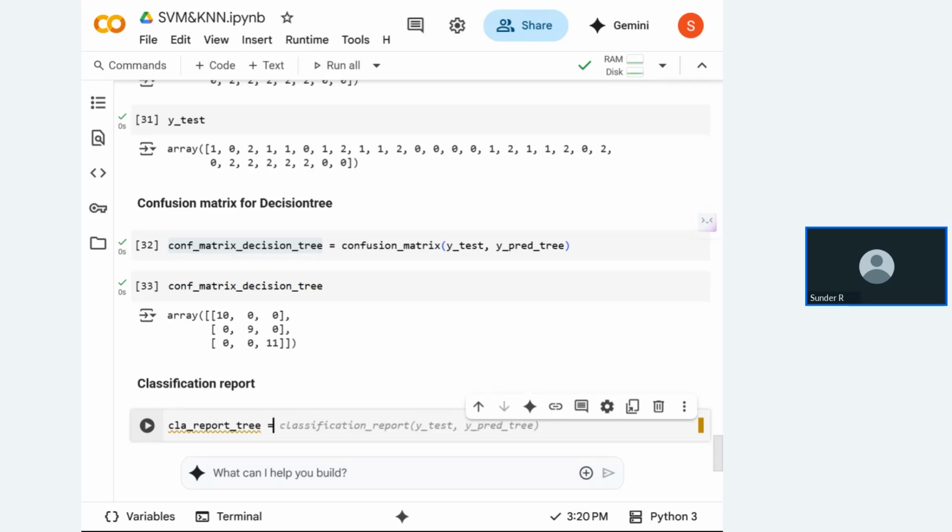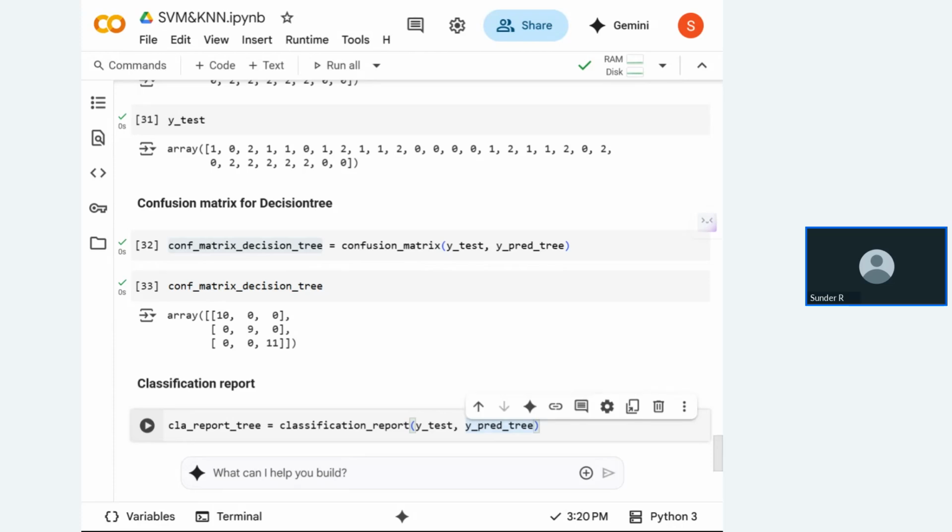So I'm creating a variable called class report tree. In this, I'm storing the classification report of my y test and the y predicted class tree, isn't it? Y test we already know from the data set. Y prediction underscore tree is nothing but the output that we have got using the decision tree.